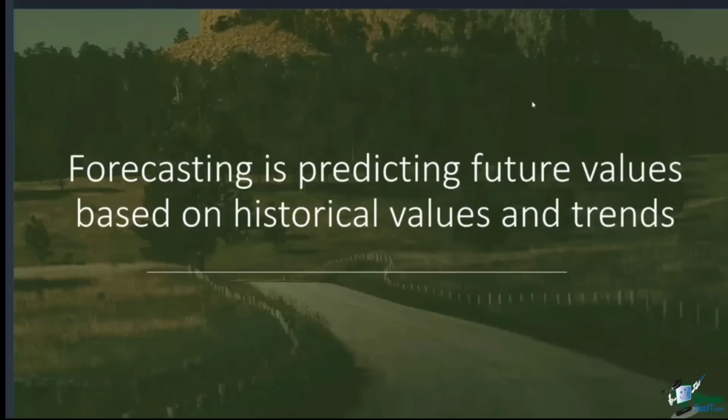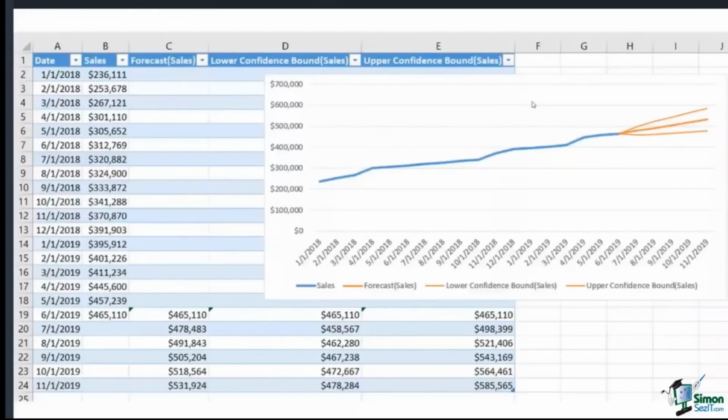Now, as I said, we're going to use many different techniques to look at forecasting in Excel, but this is just a little example, and we're actually going to recreate this example. You can see here we have some dates. I have some sales figures in columns A and B, and then right at the bottom, you can see that I've forecasted what those sales might look like based on what has gone previously. And I've also got a little chart on there, a line chart, which is showing me that forecast. The forecast is shown in orange, and it's also showing me a confidence level. Now, I'm going to get into exactly what that is when we come to create this little chart, but that's what it looks like once you've set it up.